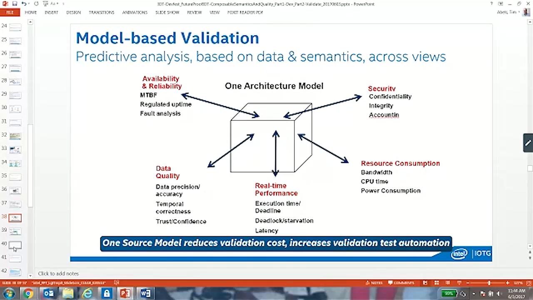You can also start doing predictive and have insights there in the model as well as in production. The key at the bottom is that with one source model, you greatly reduce validation cost. You also greatly improve the schedule, and it also improves validation test automation. So a lot of benefits.